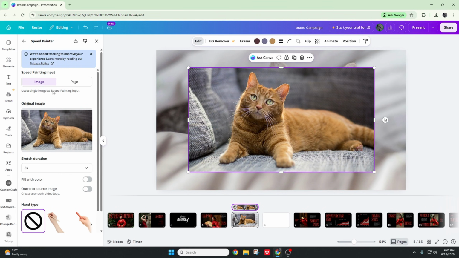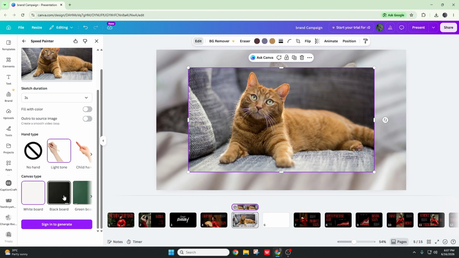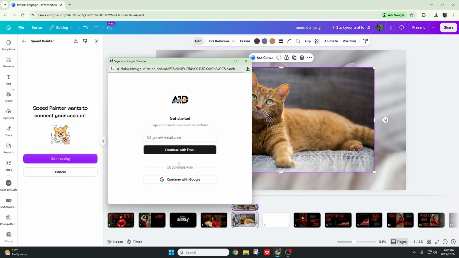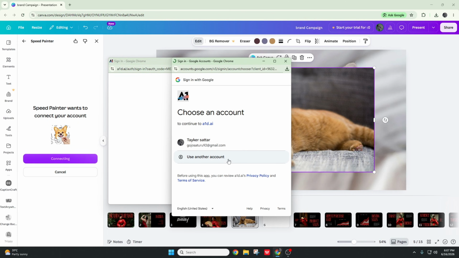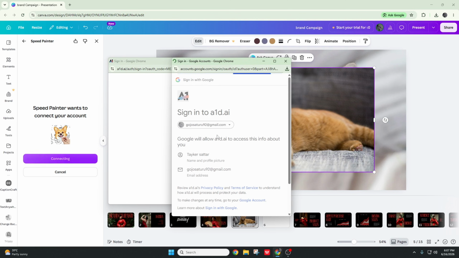Let's try speed printing, blackboard, generate. Okay, let's sign in to generate. We signed in once first, but it didn't work apparently, and this is also giving off a vibe that this is not going to work, but let's try it.